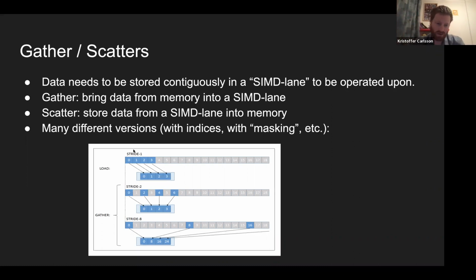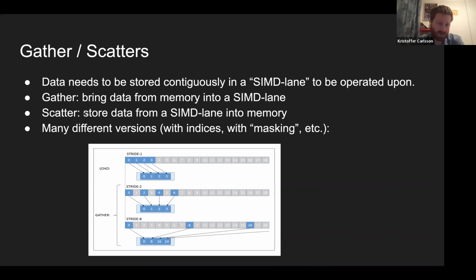If this data is already contiguous in memory, like in the first case here, we just basically load that into one of these SIMD lanes. But if we have data a bit spread out, we need to do something called a gather, which is a more general concept of a load, where we basically take data with some stride, for example, or we could put some kind of index. Anyway, we need to bring in the data into a SIMD unit.